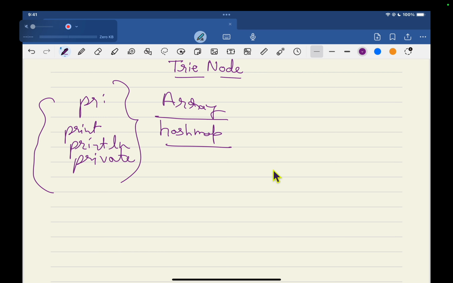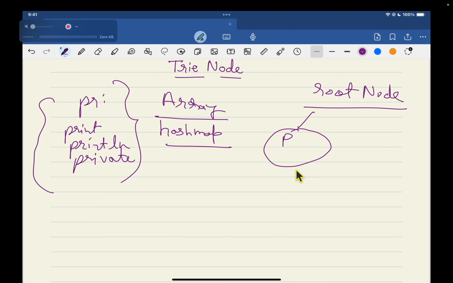In this tree structure, the root node will have the first character of each word. Let's say for PRI we will have one P character. So we will create a hash map in a TrieNode class, which will have a map with character as the key.